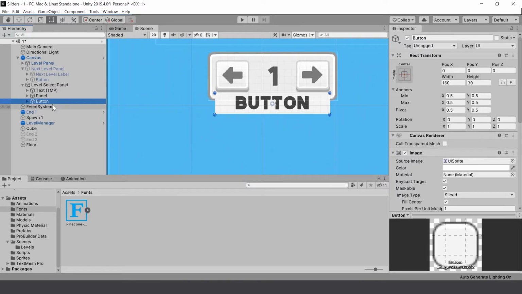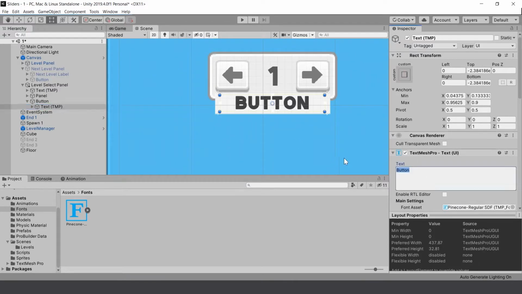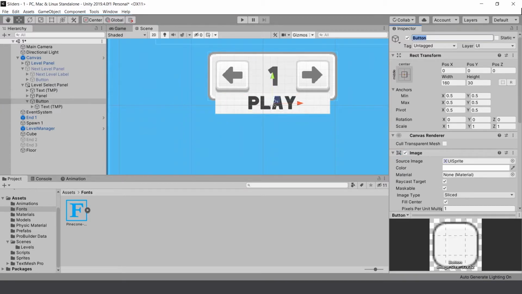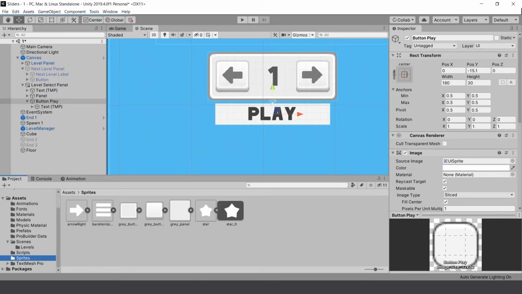All right, the button will need to say just Play. Button Play. Oh, our button needs our sprites.